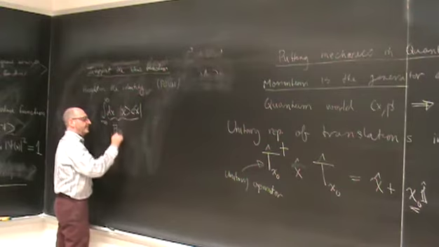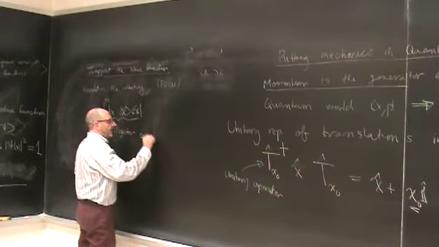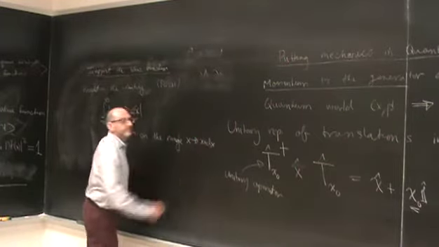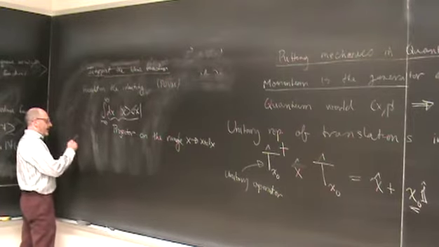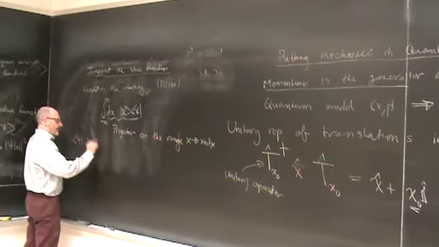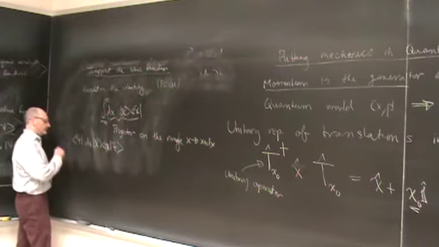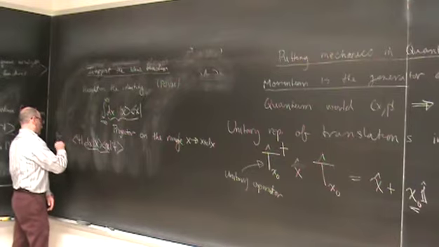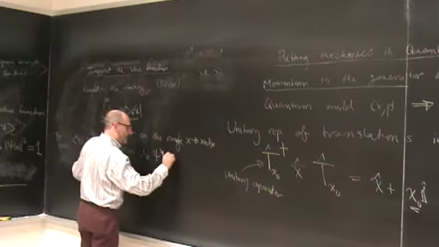This is the projector onto the range x to x plus dx. And then I sum up all those little slices. Okay? So what that means is that the Born rule tells me that this is my projector and this is my state. And this is then dx psi star psi.